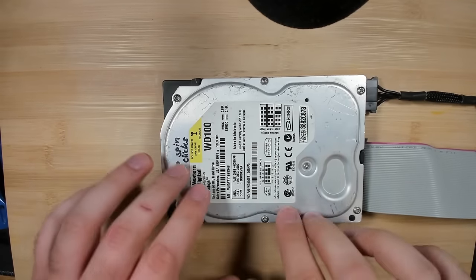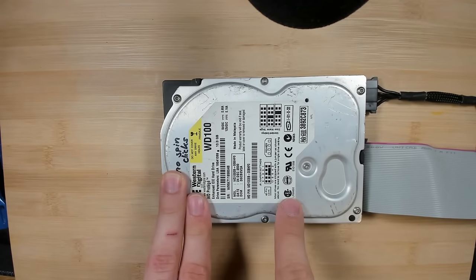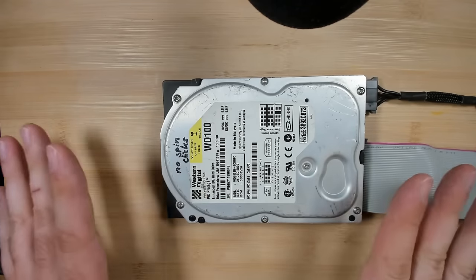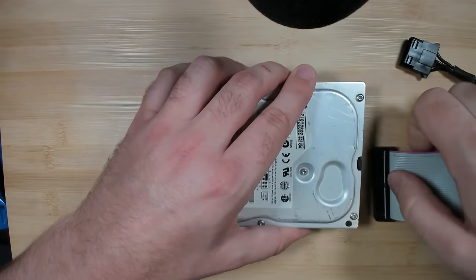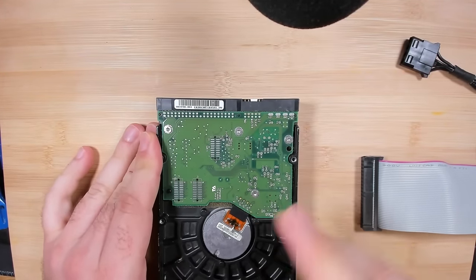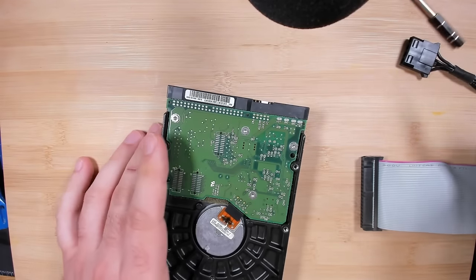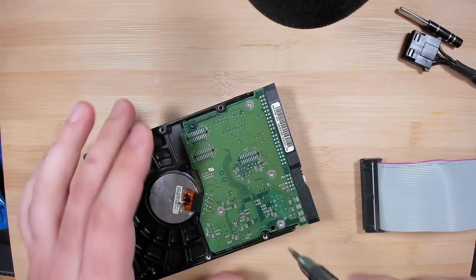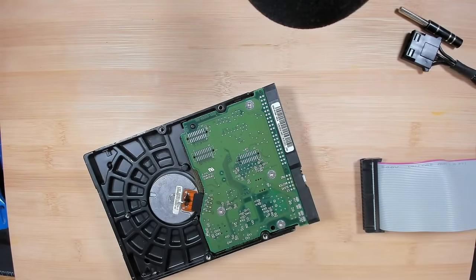By the way, before I plug any of these drives into a PC or a power supply, I will check if the 5 or the 12 volt rail is shorted. So this is not the case here. Since this is not a repair video and I'm really not an expert when it comes to hard drives, I know there are some diodes in there and maybe a fuse that may be broken or blown up. So I'll keep this drive. I will have a look at this in my spare time, just trying to see if I can figure out what's going on with it. But let's move on to the last drive for today.